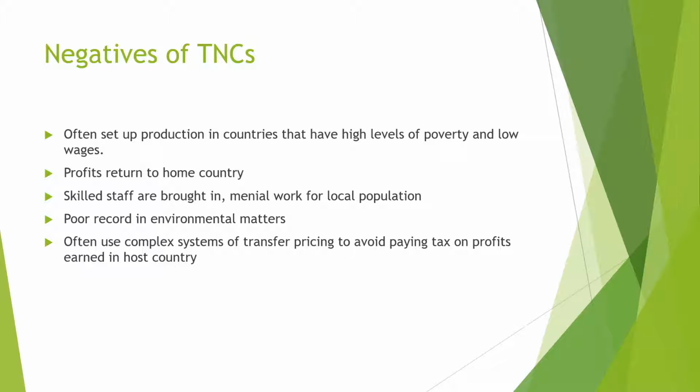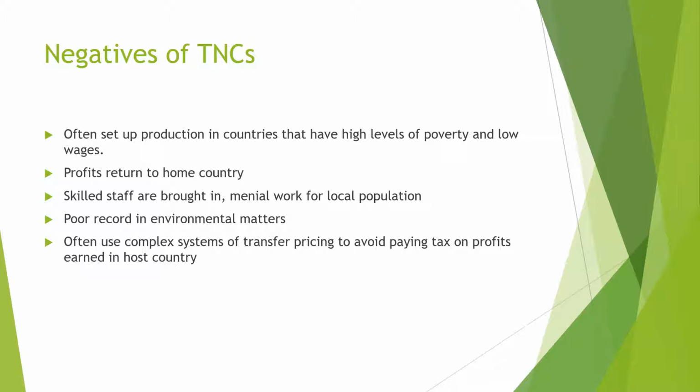So, some negatives from transnational companies. There may be very little that the government of a host country can do simply because of the financial power wielded by these large companies. Some transnational corporations have been found to have acted in ways that have exploited host countries and their people. They often set up production in countries that have high levels of poverty and low wages. They then employ young children, pay workers the minimum amount possible, and provide very little in the way of safe working conditions or employee benefits, such as meal breaks, sick pay, holiday pay, or superannuation.